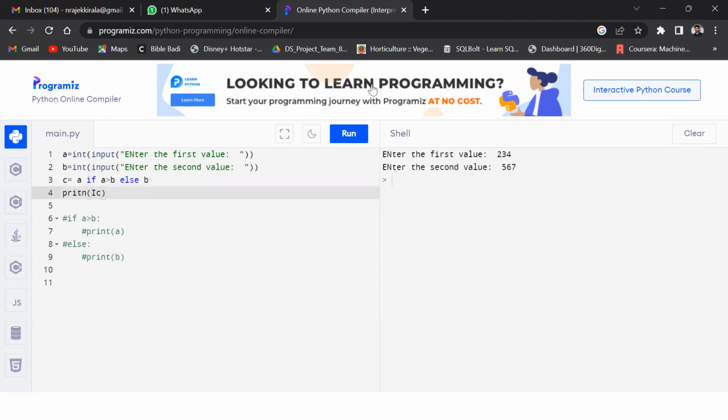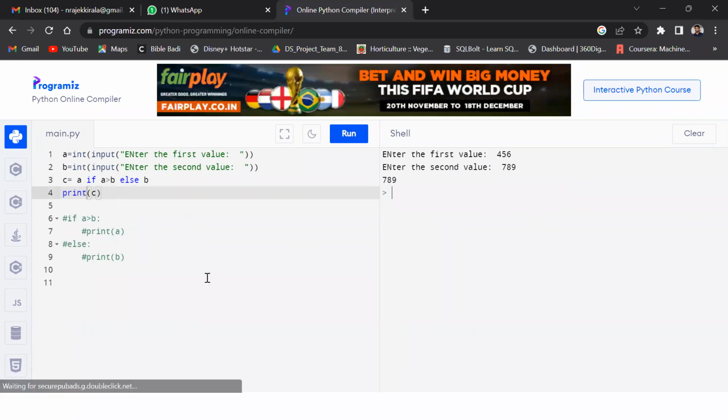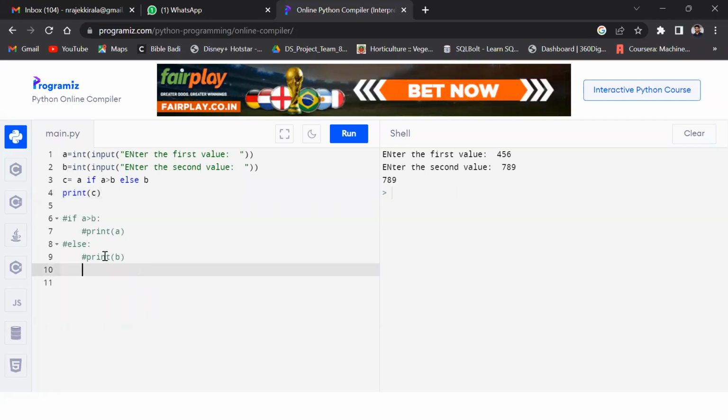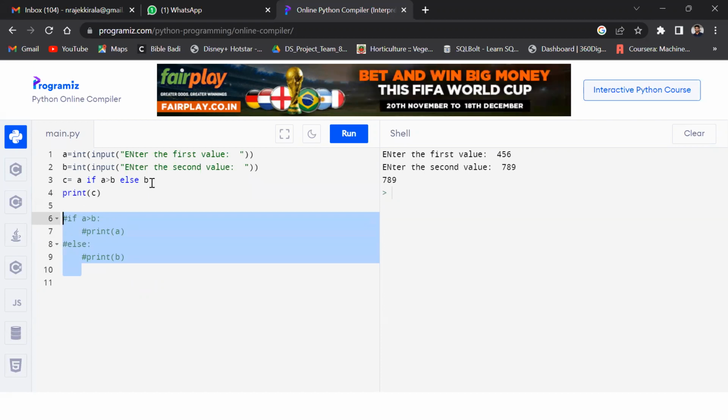Print C. Now some values, 456, 789. The maximum value is 789. Same value, but different code. The logic is the same. Okay, you can use either this one or this one.